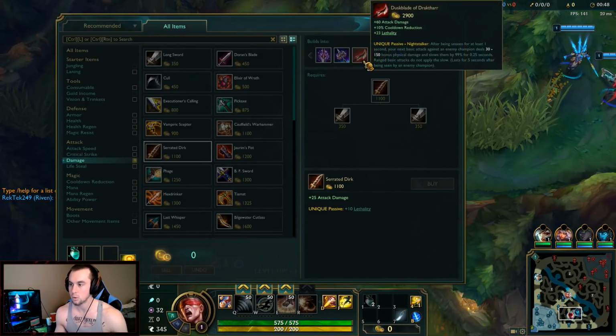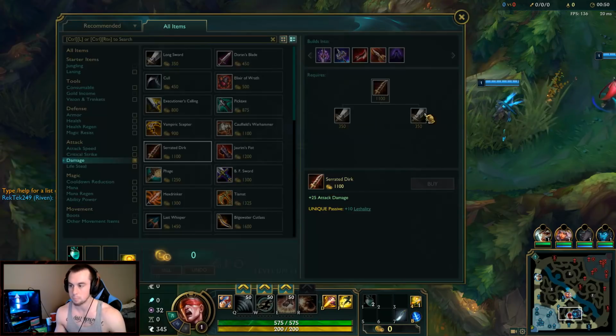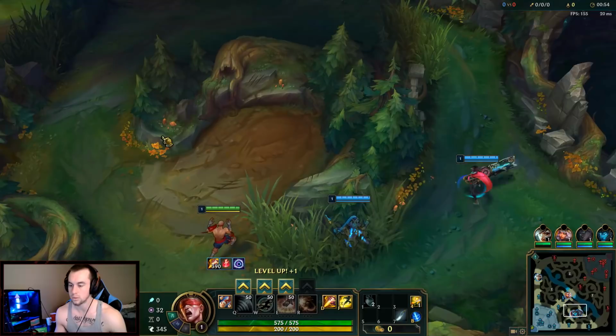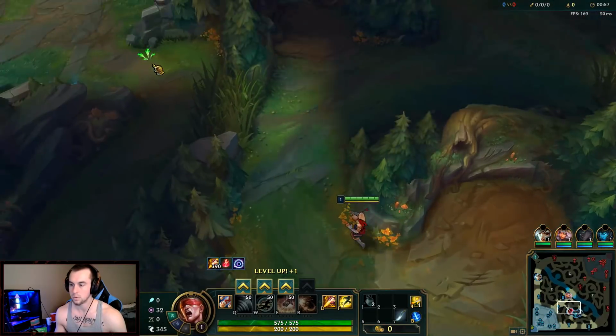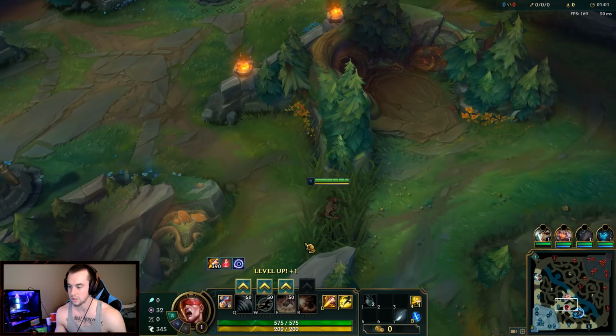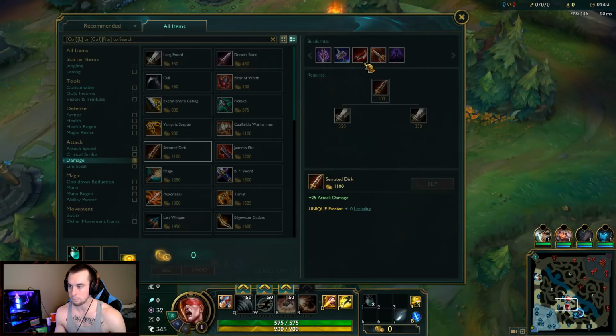They made Duskblade no longer reveal wards, but it now has Grievous Wounds, which is nice because we've never really had a Grievous Wounds item that we can reliably build for Lee Sin without going to Mortal Reminder, which I don't really like building. So that's going to be nice to try. So we're going to be doing full Lethality.